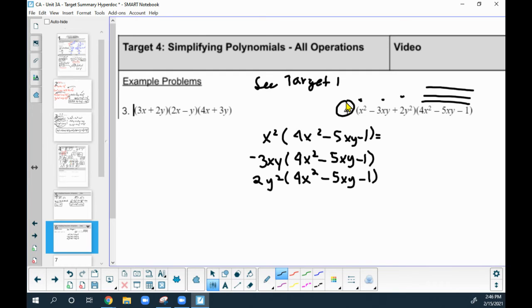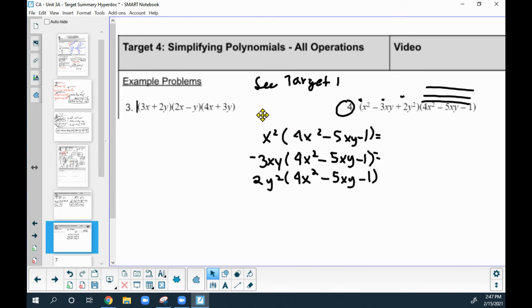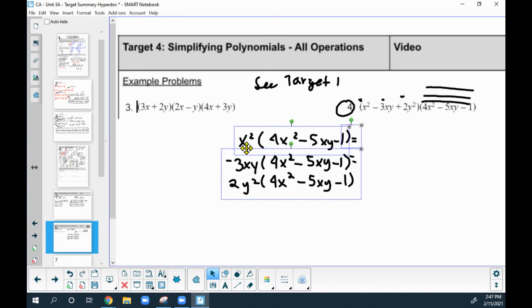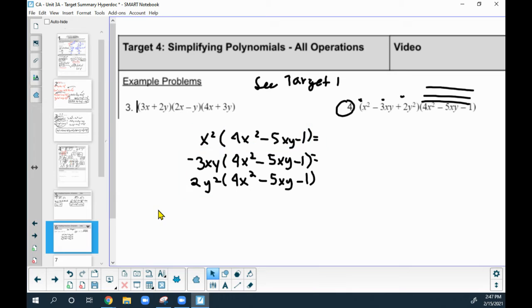organization. Okay, so then this is just me doing each problem, and then when I am done, I'm going to want to combine like terms. I'm going to scooch this over just a smidgen because I know I'm going to need more room, especially when I start underlining like terms. All right, let's go to the first part.